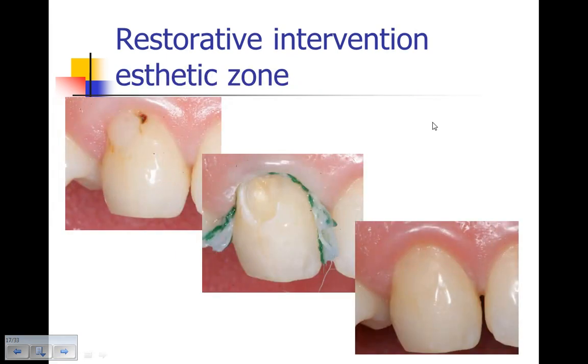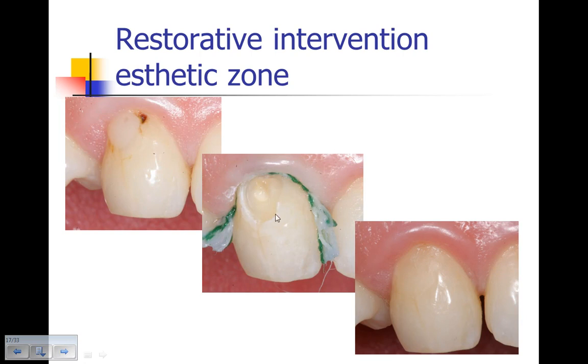In cases where we see recurrent caries around existing composite resin restorations, as we see in this circumstance right here in the upper left-hand side, we're going to remove the entire composite restoration because you can see some marginal staining both on the mesial and the distal surface. It's difficult to place a dental dam for this tooth, and so we've placed gingival retraction cord to move the gingival tissue out of the way.